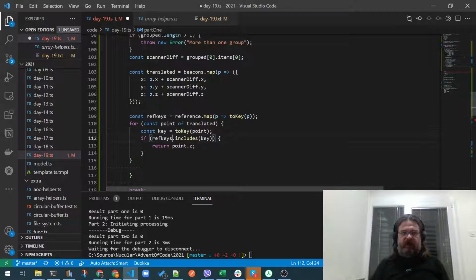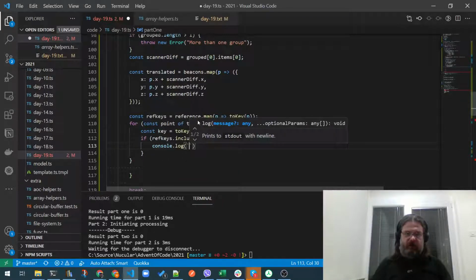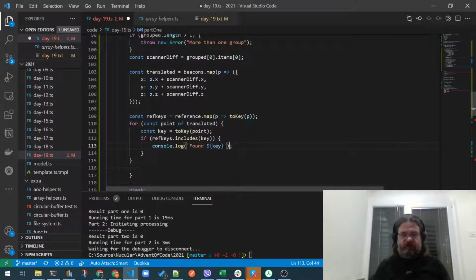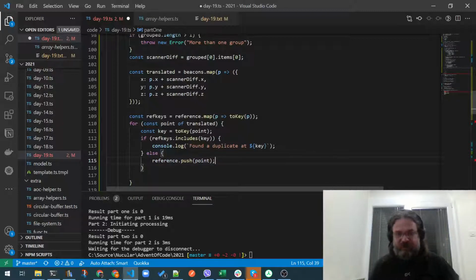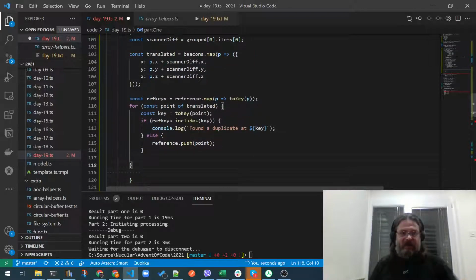But if the ref keys includes it, then we just console log that, else we need to add the point to the reference because it's not present in the reference. And that's going to be all we need.